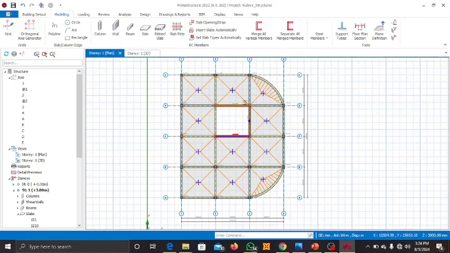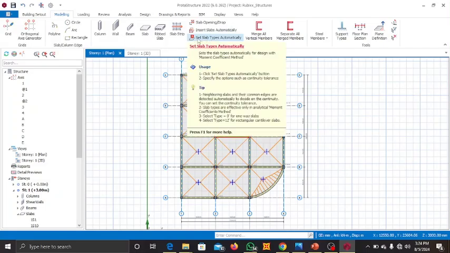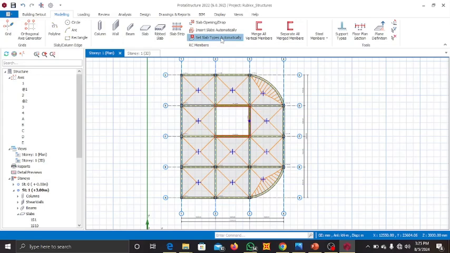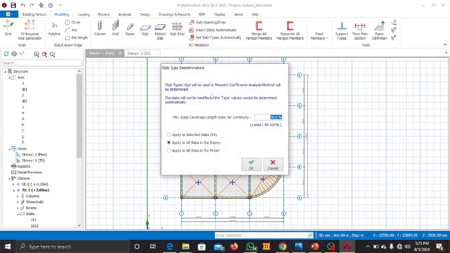You can come here to your ribbon, and you can set slab types automatically. I told you earlier that since you're new to the software, for your slab type, it's always advisable you use slab type 1. So you can click select slab automatically. It's going to give you a drop down menu. Do you want to apply this to selected slabs only? Do you want to apply it to all slabs in this story, or do you want to apply it to all slabs in this model?